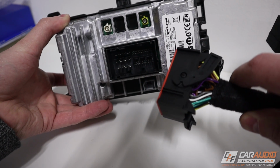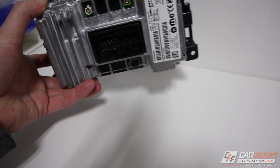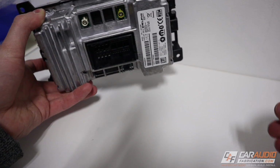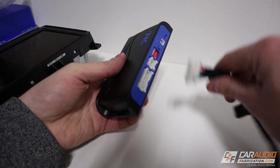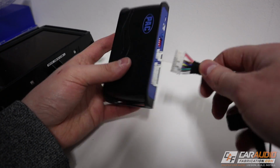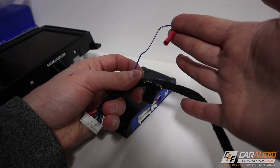Everything is plug and play with this new wiring harness that just allows the Amp Pro to go in between the factory head unit and the factory amplifier. In fact, the only real challenge with this install is you have to run the RCA signal wires or the optical signal wire along with your remote turn-on wire back to the amplifiers wherever they're mounted in the vehicle.